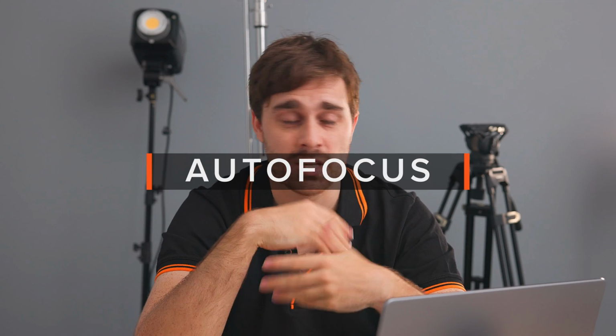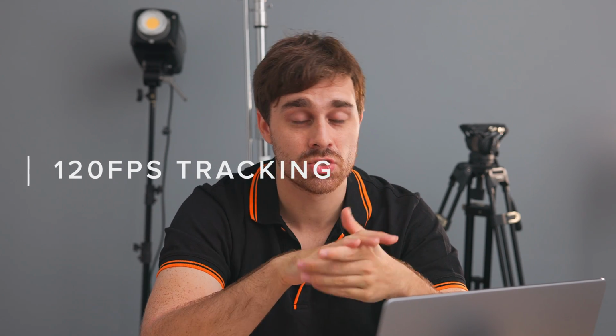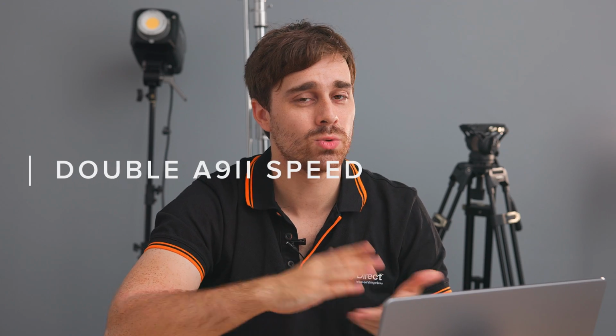Now the autofocus is, well, pretty bloody good. It has 759 points of autofocus, and it can track at 120 frames per second, which is actually double the Sony A9 II. So you're getting that improved autofocus performance with the Sony A9 III. You also have the typical expected subject detection from Sony cameras at this point: people, animals, vehicles, birds. The autofocus honestly is incredibly persistent when it comes to photography.